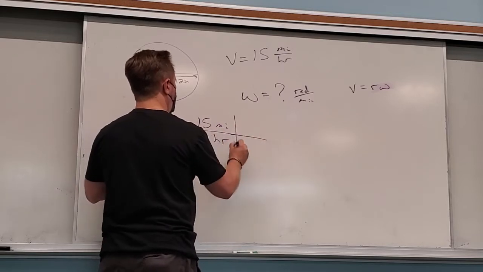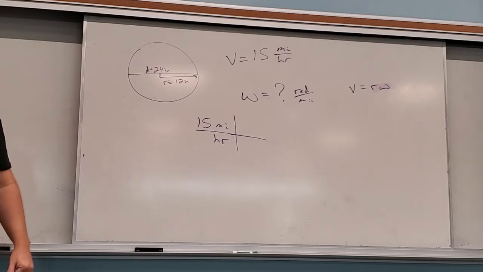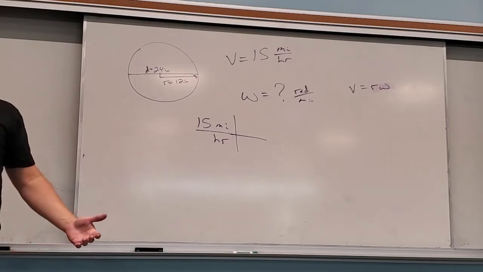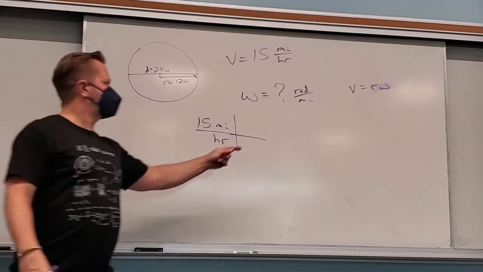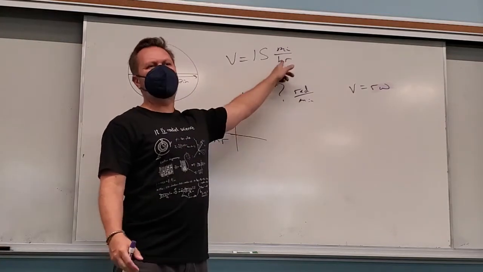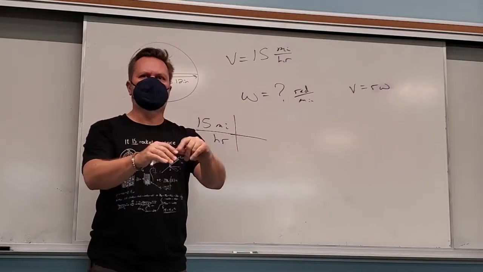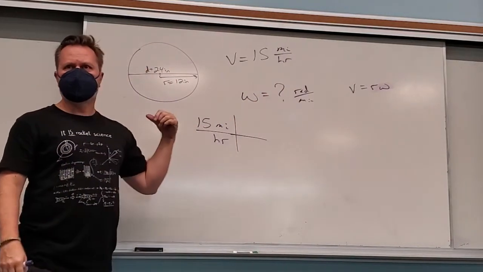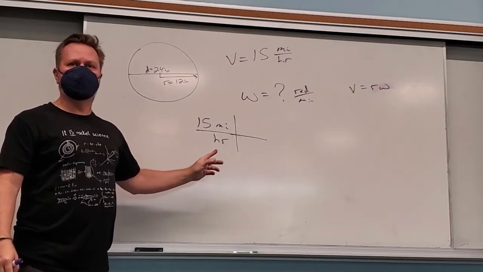This kind of thing is going to happen to us a lot. Let's take care of the time first. That'll be easier. I don't want hours. I want minutes. Right? And how do I know that? Because they asked me for per minute, and I've got per hour. So let me change that to per minute. So what do I not want? What do I not want here? What do I wish wasn't here?